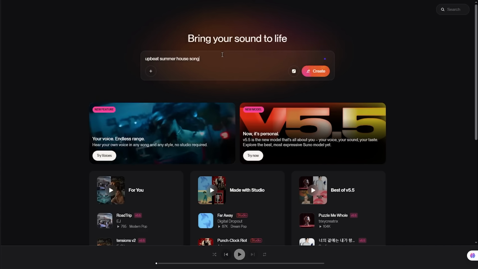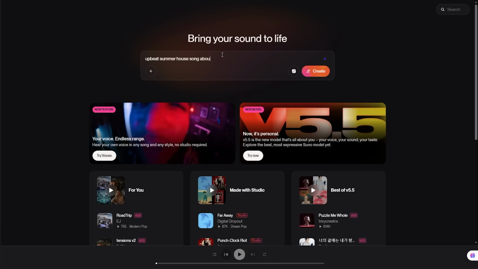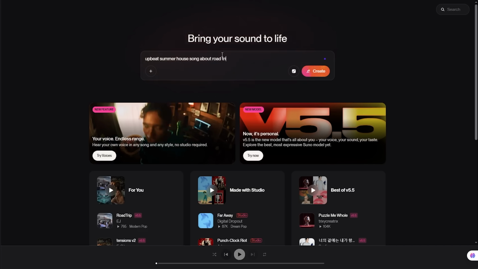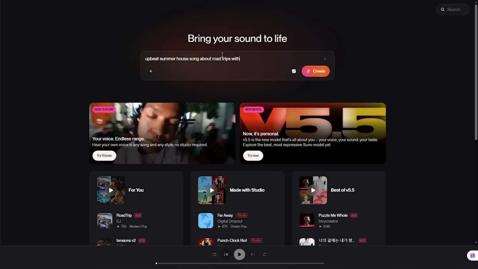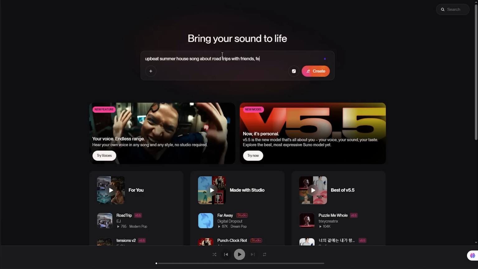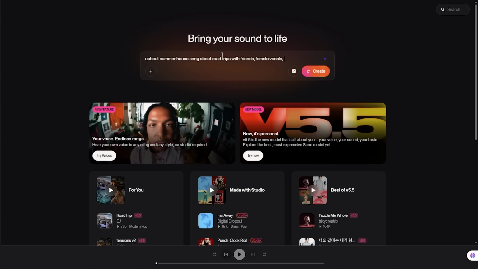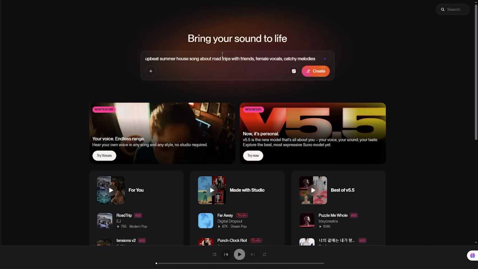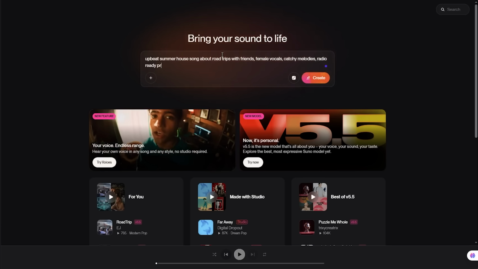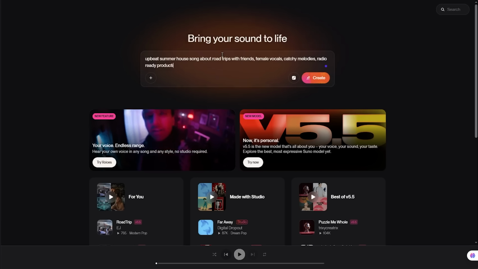Okay, and we can go ahead with about, let's go with road trips with friends. And let's say I'm going to go with female vocals. Let's go with catchy melody, and let's go with radio ready production. So this is how you do prompt engineering on your Suno AI.